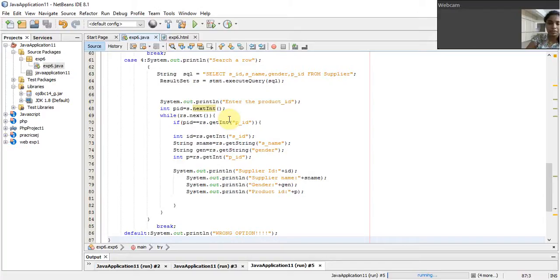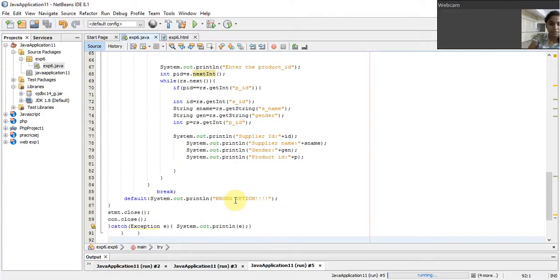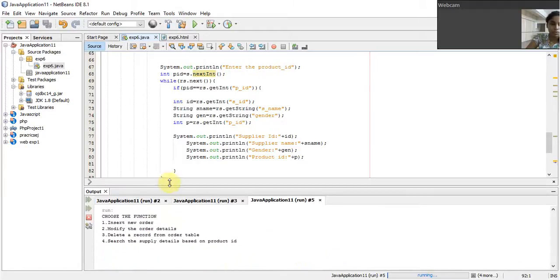Then first I will enter the product ID, and it will check in the database and display its supplier ID, name, and gender from the supplier table. Then I will close my connection, and handle the exception. And this is the output when I run my program.